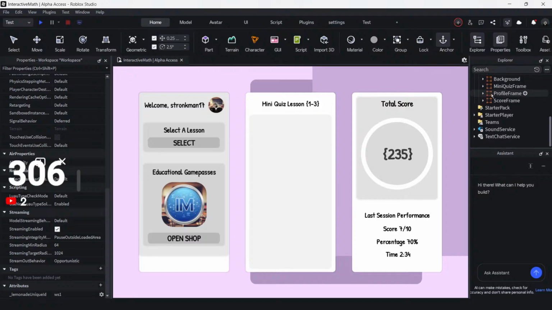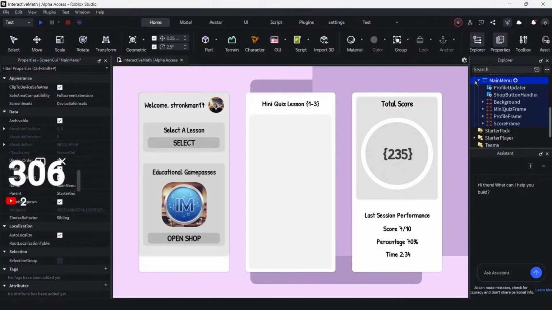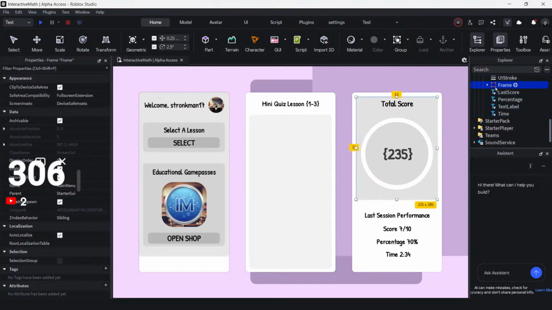I'm hoping this UI doesn't start to look bad, because it's not going to be great if it does. The whole feel of this game is meant to look professional, so I'm trying to keep it as professional as possible, and that's gonna take a lot to do.